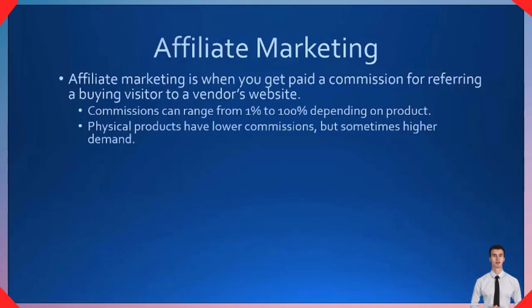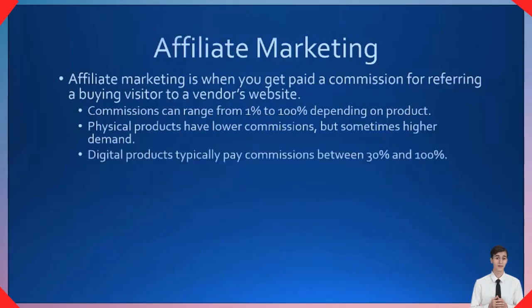Physical products have lower commissions, but sometimes are higher in demand, so the conversions are much, much greater. You could maybe find a supply of physical products that you could get from a manufacturer in China, and you could go to a resource like Alibaba, which is a popular place where people can barter and trade and get good deals for products through the international markets. Physical products, you could stock up on those, sell them through your website, sell them through eBay. That's a whole other different niche market that you could pursue as well.